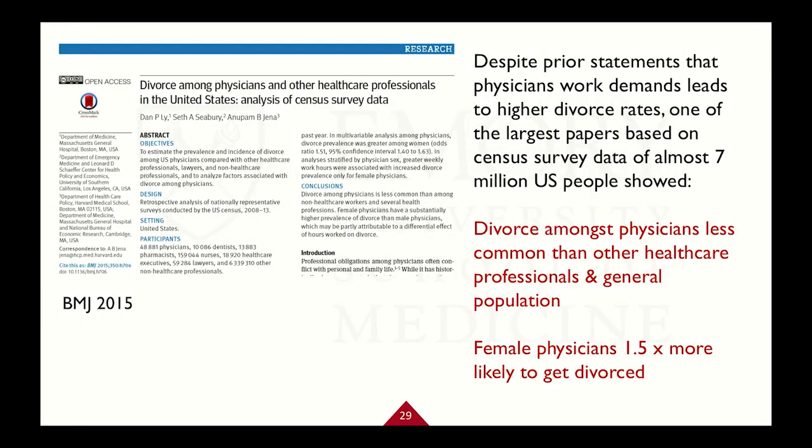Part of the moral hurt that's been hoisted upon us, people say, is that we have increased suicide rates and increased divorce rates with our physicians because of this. Is it true, though? This was an excellent paper from the Harvard School of Public Health, looking at divorce amongst physicians and other healthcare professionals using US Census Survey data. I would say that this is probably the most accurate picture of the state of marital affairs with regards to physicians. Despite prior statements that physician work demands lead to high divorce rates, one of the largest papers thus far actually showed that divorce amongst physicians is less common than among other healthcare professionals and the general population. So maybe some of these effects are not really that true. Divorce is actually much higher in nurses compared to physicians. The one signal, though, that keeps appearing in all of our burnout literature is this statement: female physicians are 1.5 times more likely to get divorced, unlike their male counterparts.